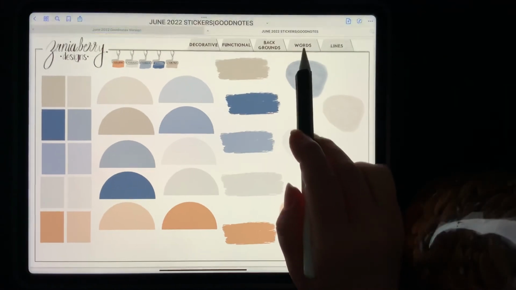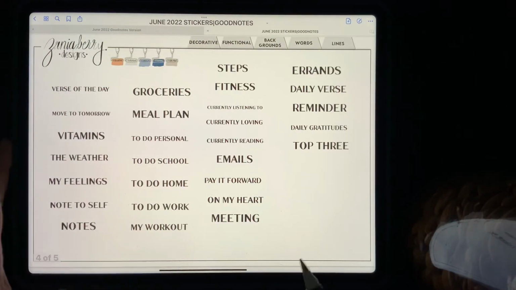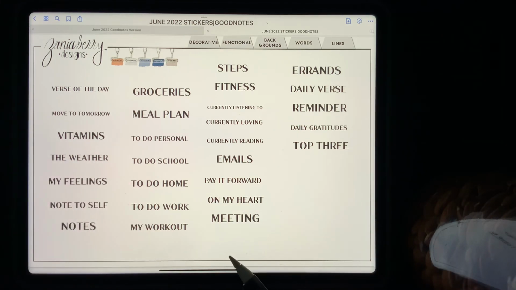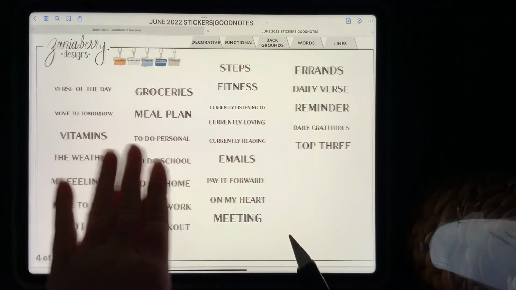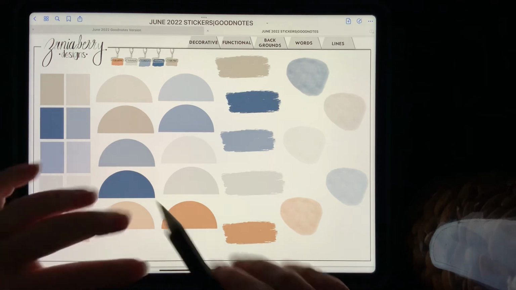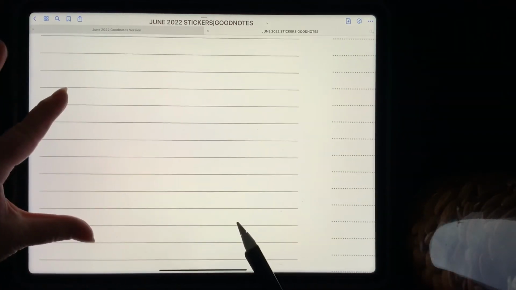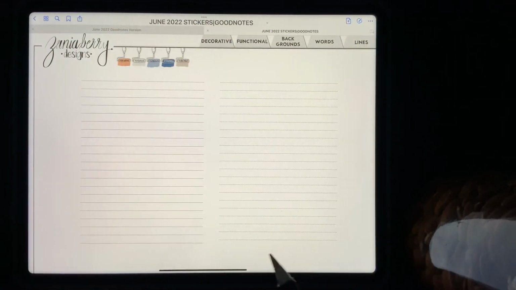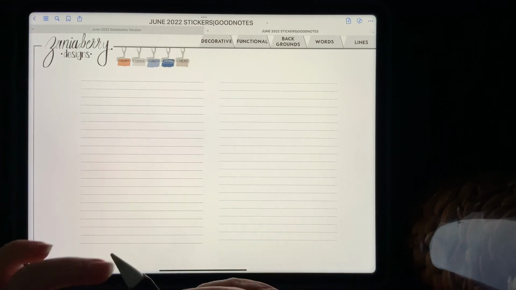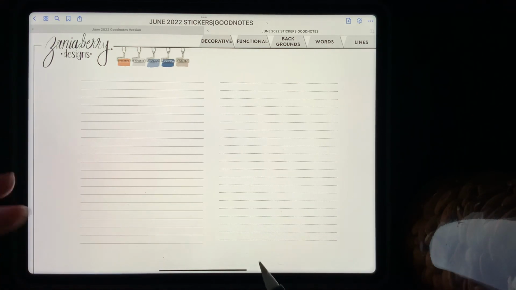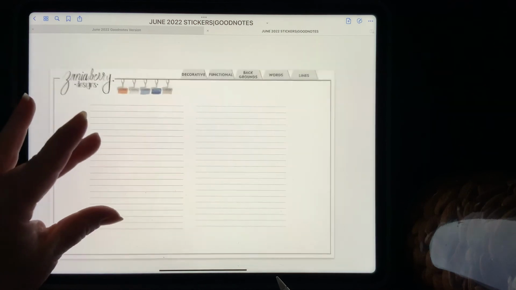And we are going to move on to words. So here are all of the words for June that I have and that I typically use all the time. And you can create that daily page that you just saw in Note Shelf by just taking these words, some of these backgrounds, a couple of stickers, and you have your daily page. And I've included lines, solid lines, and dotted lines. It looks like one sheet of paper, but you can cut this, make it 3 lines if you want to, make it tiny, make it bigger, whatever you want to. You have that ability in Note Shelf and in GoodNotes to do that with the lines.